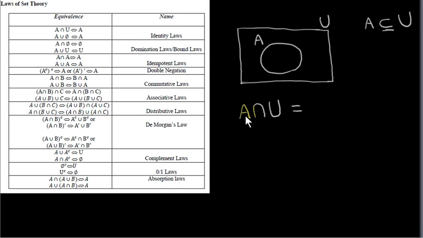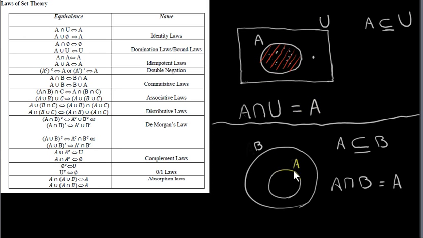So what is the intersection of set A with set U? Well, the intersection is the set of elements that are in both of these sets. If you think about it, the intersection must consist of all the elements inside A. Because if an element is in A, it's automatically in U. Any element in the set A is also in the set U. However, if we take an element that's outside of A, that means it's not in A. It's inside U, of course, but it's not in A. A intersecting U is a set of all elements that are in both set A and set U, so all the elements in here. So A intersecting U is just A.